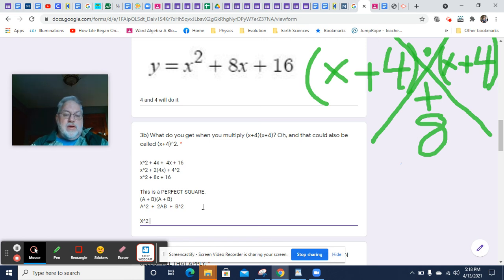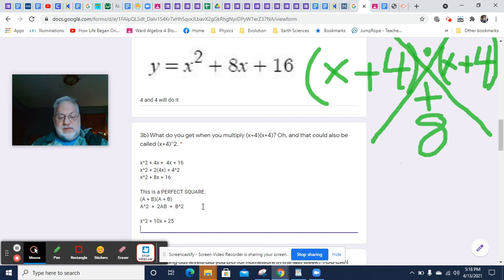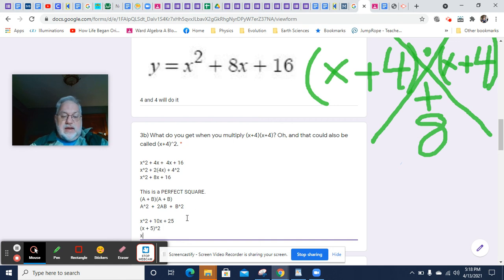Let's see if I have x squared plus 10x plus 25. Well, x squared is the square of x, and 25 is the square of 5. So let's check this out. Let's see if this would all check out for the structure. So is this x plus 5 squared? x plus 5 squared based on this structure should be x squared, and then plus 5 squared. And then in the middle, I ought to have plus 2 times 5x. Do I have 2 times 5x? Yes, I do. I have a square here, which is 25. I have a square here, which is x squared. And so, yes, when you look through here, be suspicious. You might very well have a perfect square.